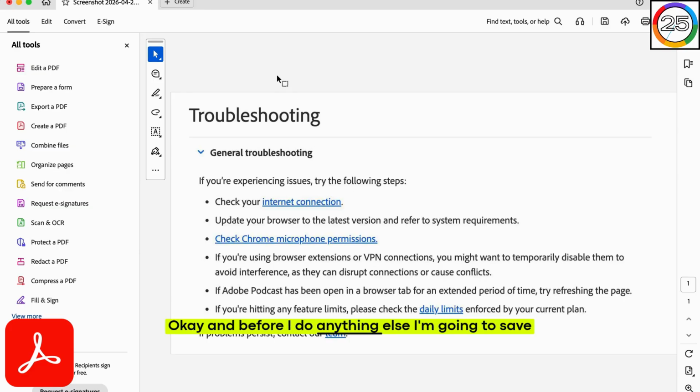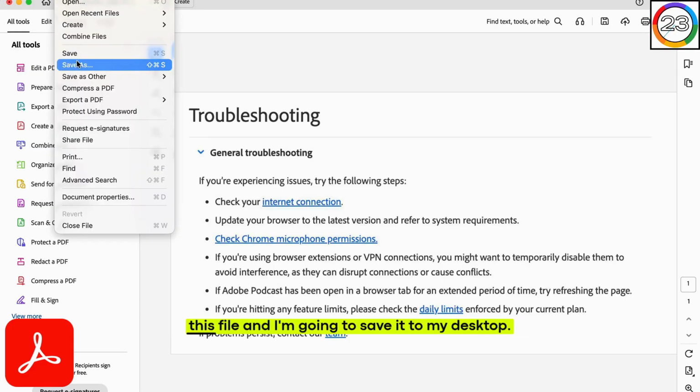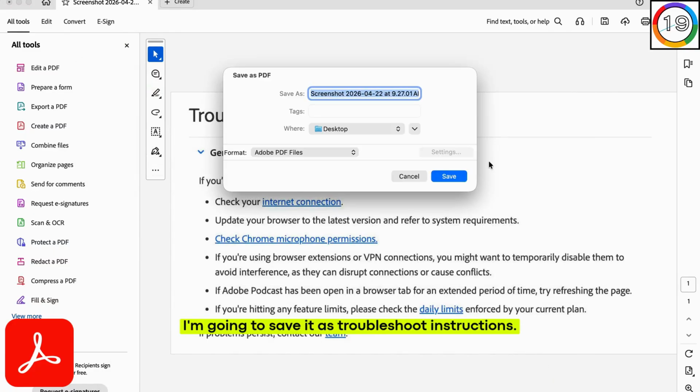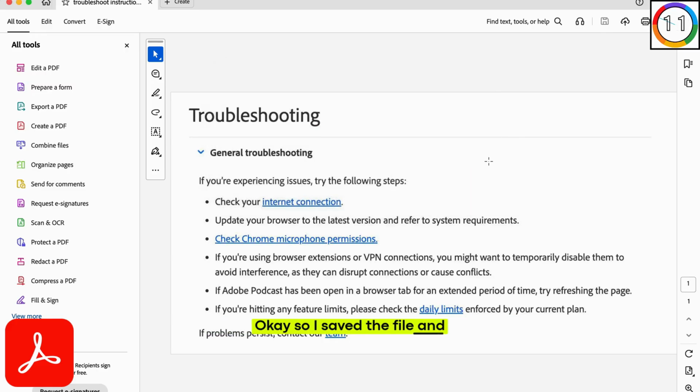Okay, and before I do anything else, I'm going to save this file. And I'm going to save it to my desktop. I'm going to save it as troubleshoot instructions. Okay, so I saved the file. And because it's a screenshot, it's just an image.